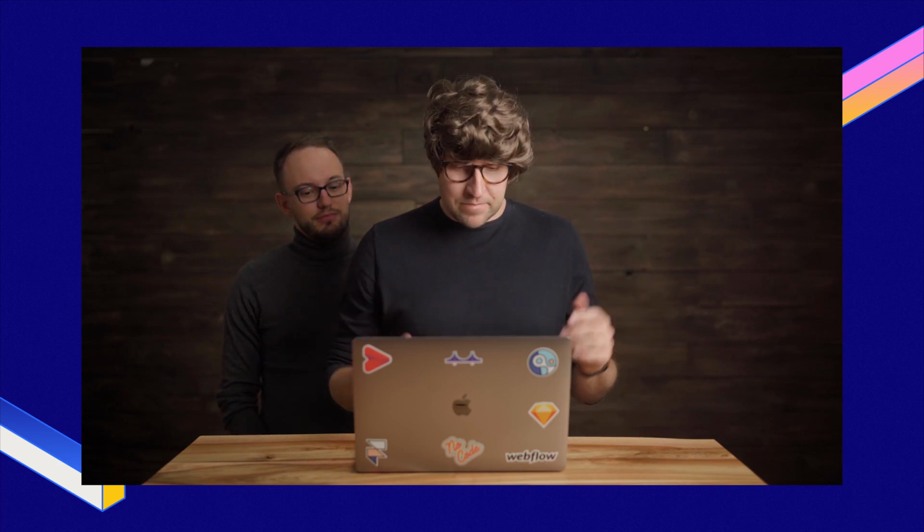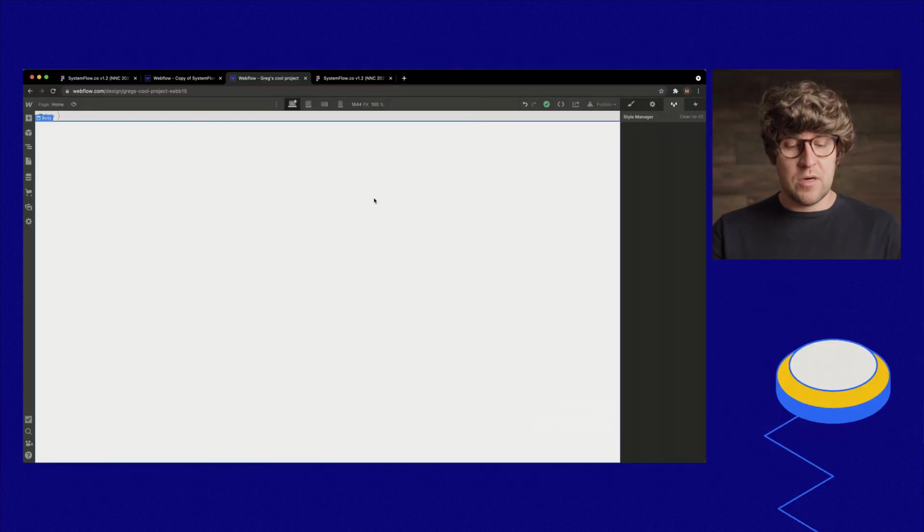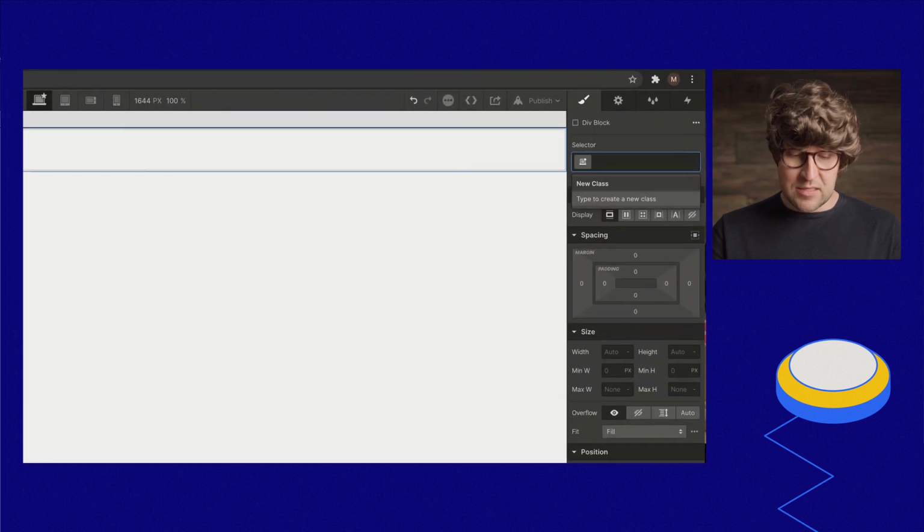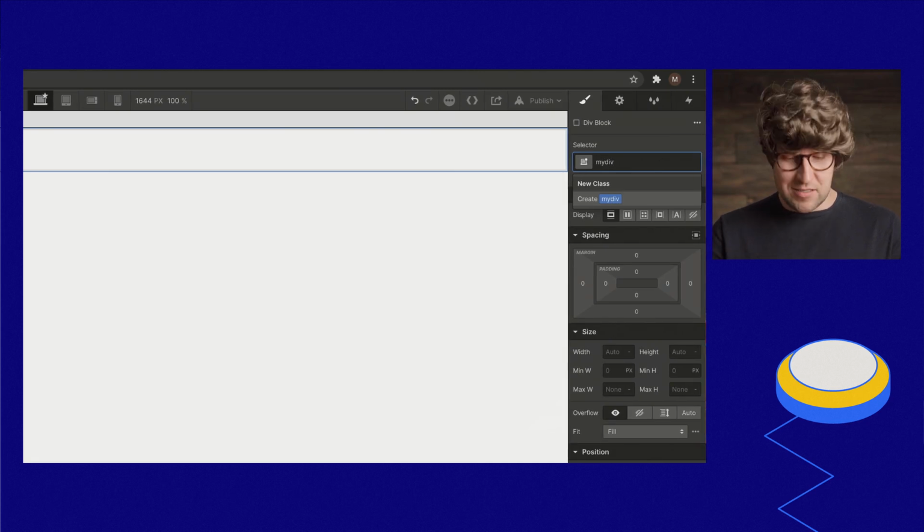First, can you please show me how we used to create classes in the old days? Oh yeah, classes. Love classes. Right, I'm gonna show you how we did that. It's pretty straightforward, I guess. You just create a div, then you press command return, and now you just type the class name, such as, let me see, my div, for instance. That's pretty cool. Cool name, Greg.